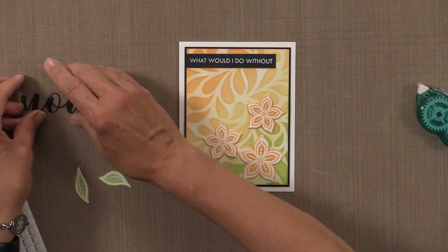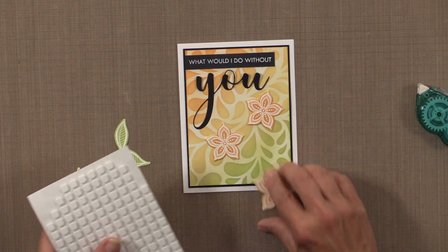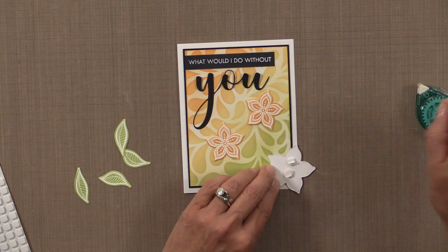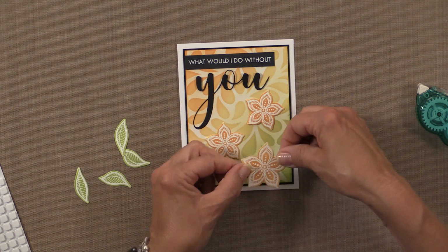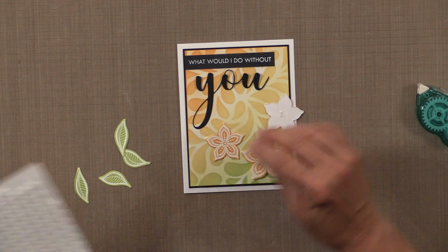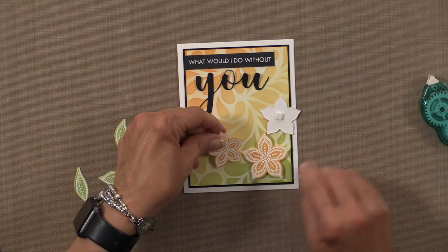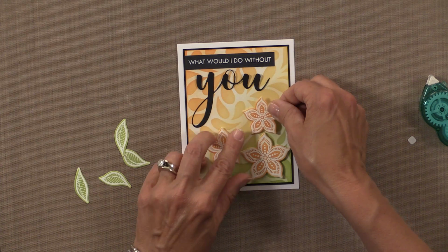Now we want to make sure we know where the U is at all times so we don't overlap it. And then for the big flower, I'm going to use 2 foam squares. And foam squares come in different sizes, so you can use the 1/2 inch ones, which are bigger, or you can use these little 1/4 inch ones, which are really fun and very useful. And then I'm going to add a foam square here and a foam square here. And adhere these like that.